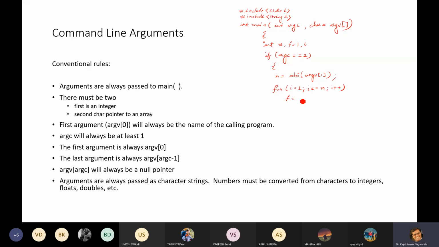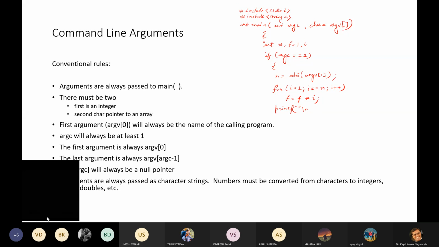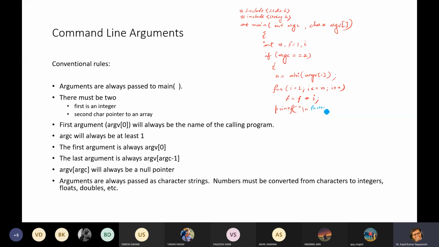Now next is f equals to f multiplied by I, and then finally it will printf slash n percent d factorial of percent d is percent d, comma, factorial of n is f, and then return 0, and finally this program halts.